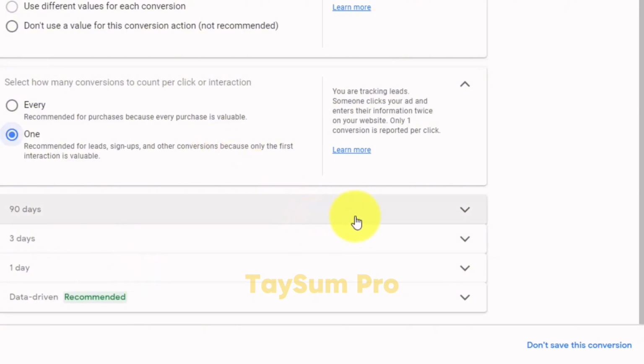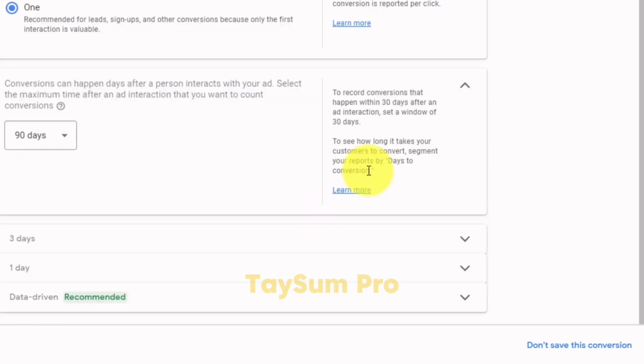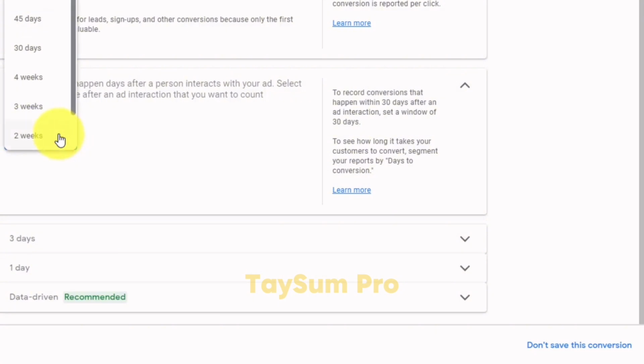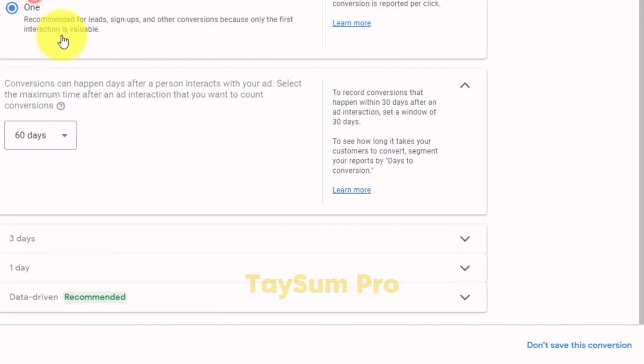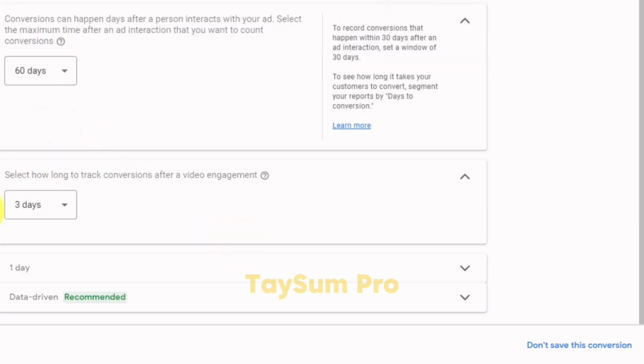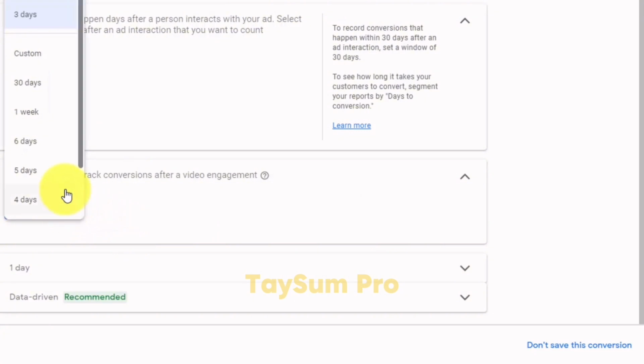We can then determine the conversion window. And so what we're going to say is that if the individual comes to this page 60 days after they click the ad, we're going to consider that a conversion from the ad. We can set the engage view conversion window. And so we can set this up to 30 days or custom.